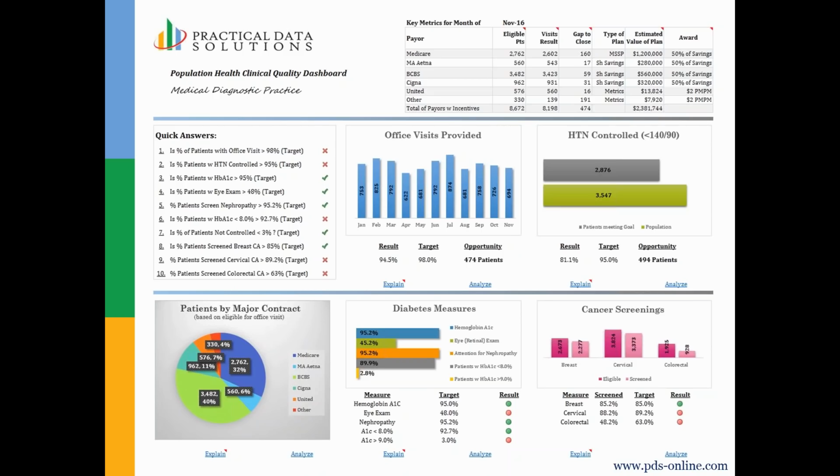I also represent, again, the number of patients where we have opportunities and we need to manage those patients. It helps, again, to mentally understand how am I going to see all these patients and where do I need to focus my efforts for the rest of the year. So dashboards to monitor performance.